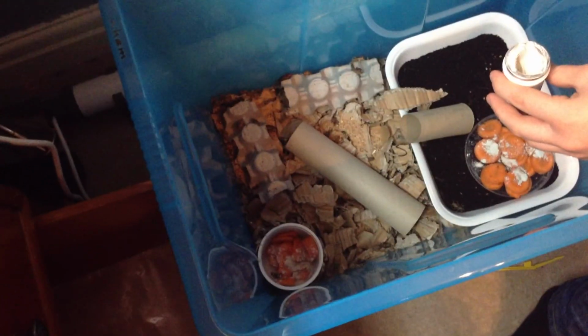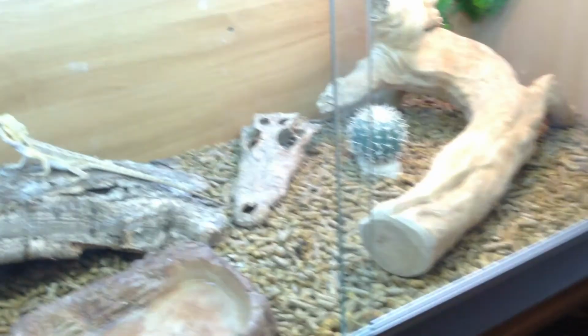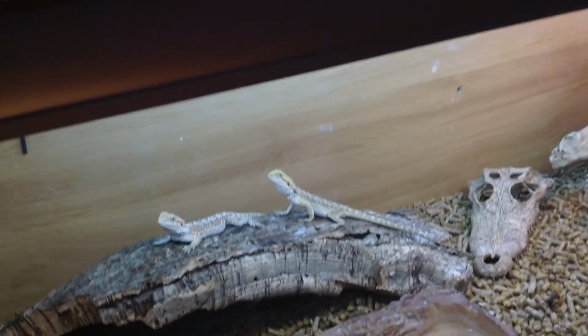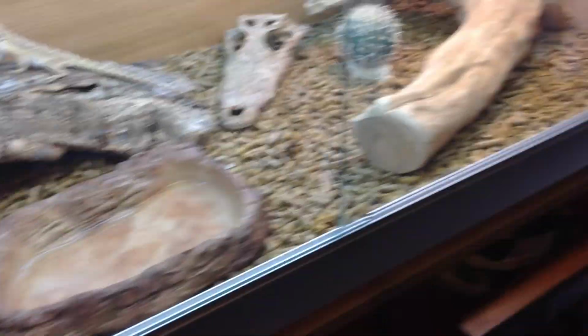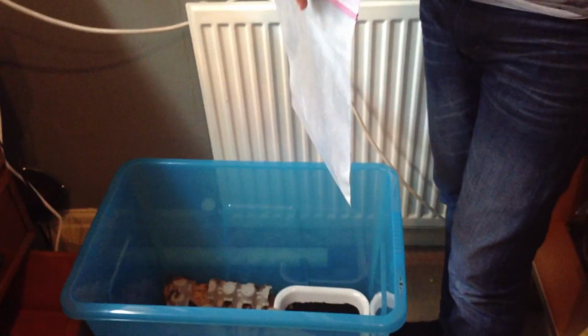Because all of these crickets are going to be fed to these bearded dragons in here. We like to keep them nutritious by giving them vitamins in their diet, but also when you are about to feed them to your bearded dragons, you want to put them in a bag. I've mentioned this in another video. You want to put them in this bag. You want to put your calcium in the bag, about 2 or 3 spoons depending on how many crickets you put in.